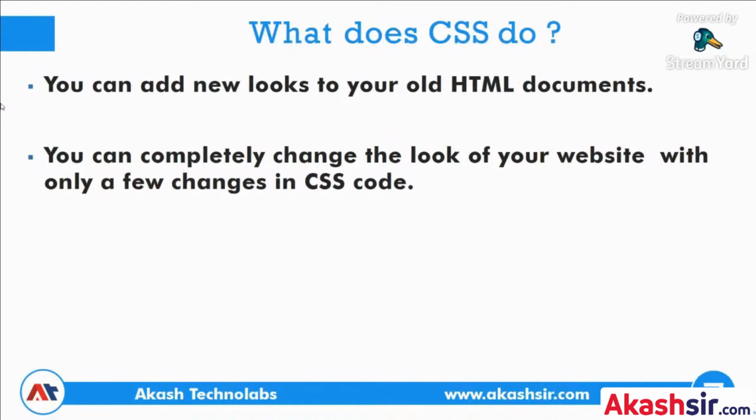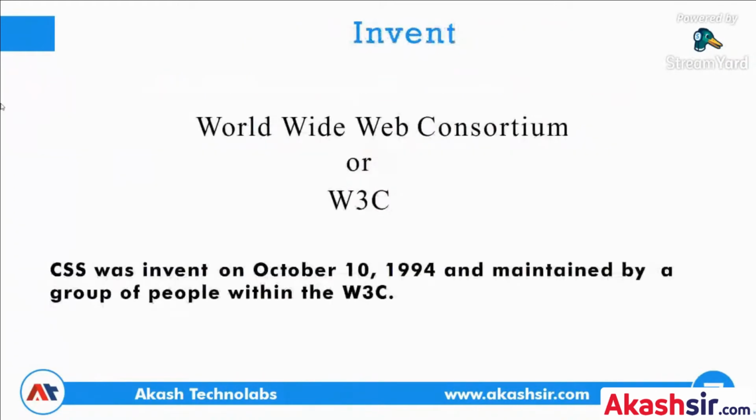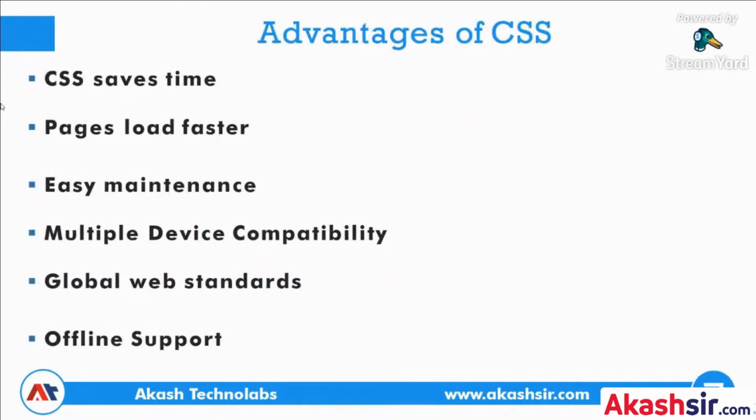There is no designing part, because at that time we didn't have enough internet connection, right? Okay, so you can completely change the look of your website with only a few changes in CSS code. So who invented CSS? The World Wide Web Consortium. CSS was invented on October 10, 1994, and maintained by a group of people within the W3C, right? So there are some advantages of CSS.